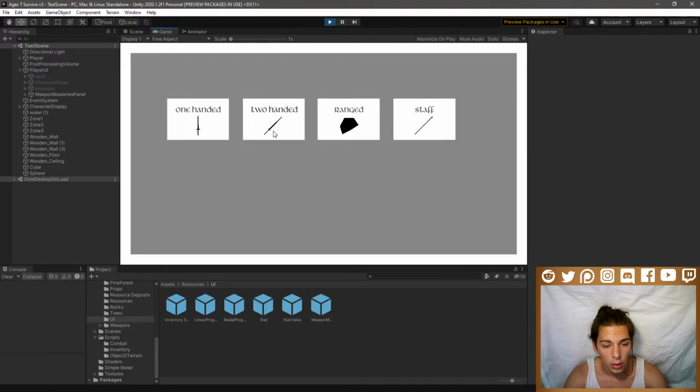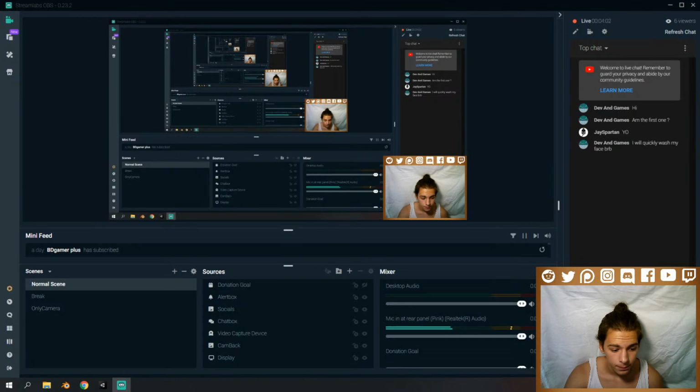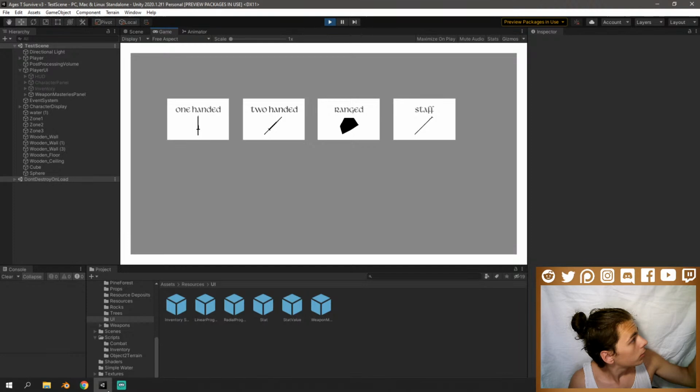You like my braid, guys? It's a cool braid. I got a braid, a very small one. I'll just put it back here. Right, so you will quickly wash your face. Be right back. Okay, you did that. You gotta wash your face.